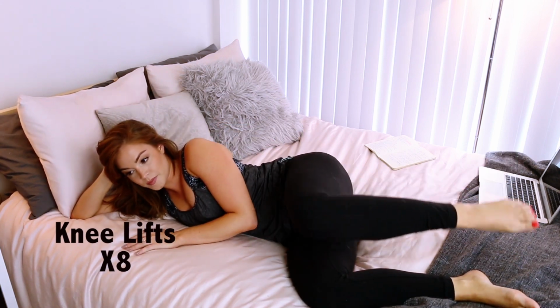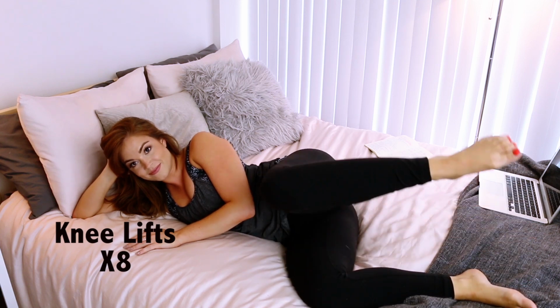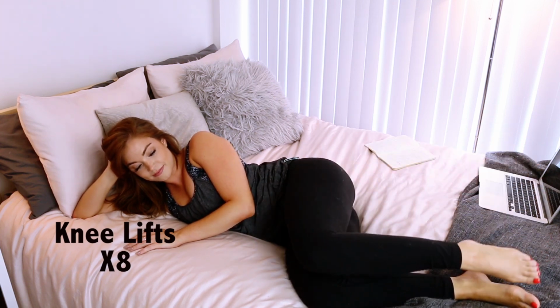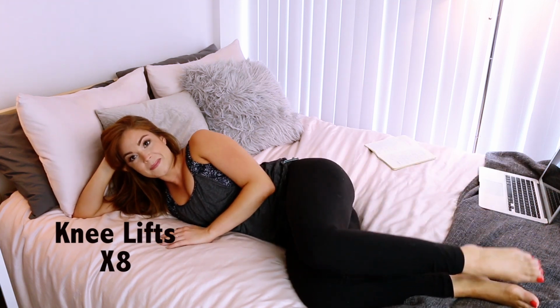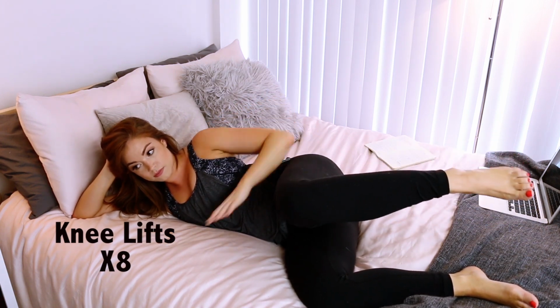Now going into a 90-degree leg lift. So keeping your knees together and your legs together at a 90-degree angle. Just lift and lower that top leg. This is going to get into your booty. And then same thing, tiny little pulses.